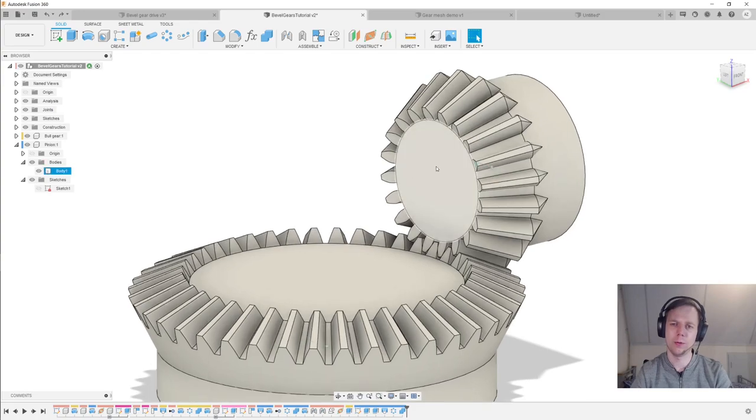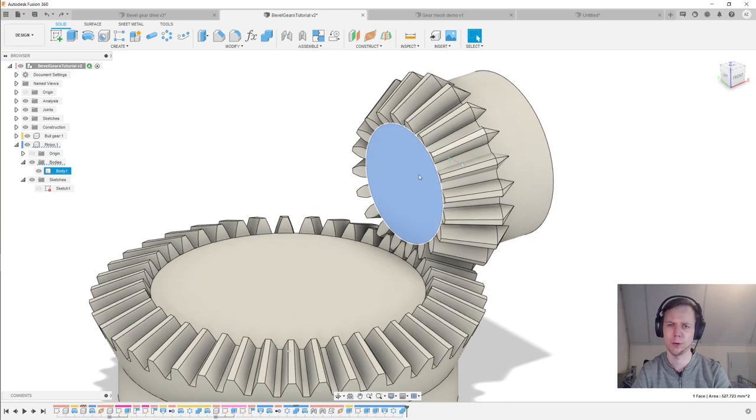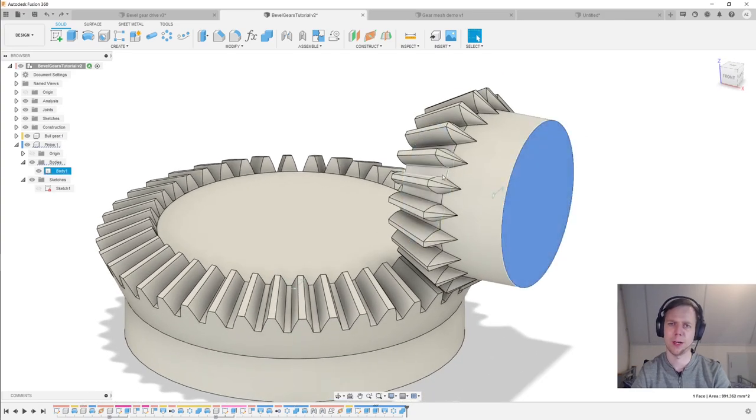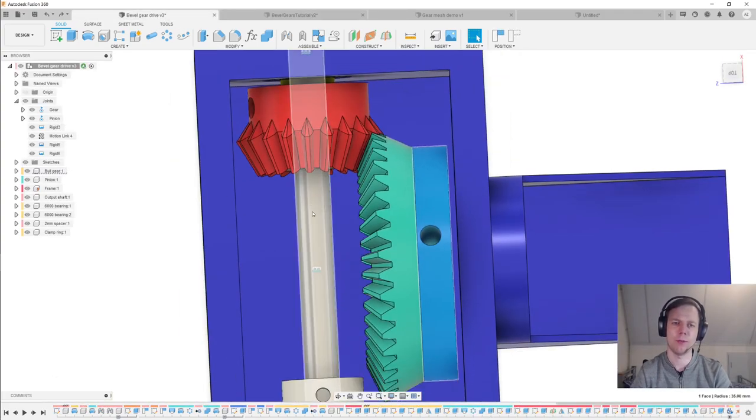And the only real two surfaces that you have to index from to help you in this placement are the front surface here and the back surface here. So all of these other surfaces on the teeth, for example, are all not really suitable to index off of. And the other issue that you have is that you want to correctly position the gears with respect to the apex, but the apex is also an abstract point in space that you can't really see or index from.